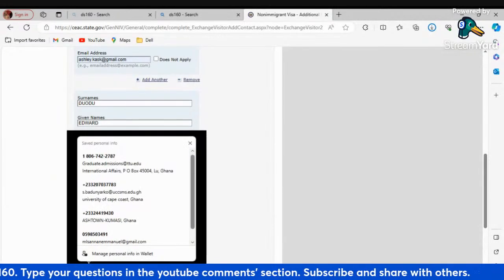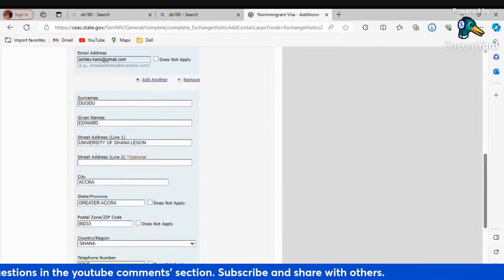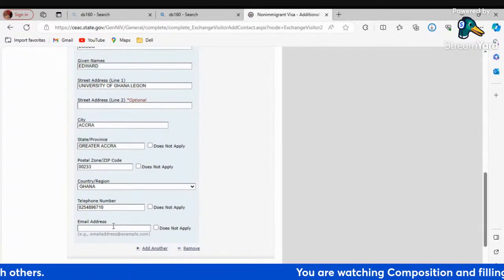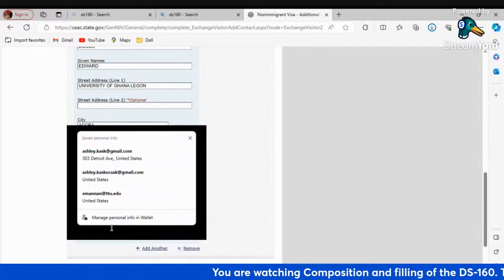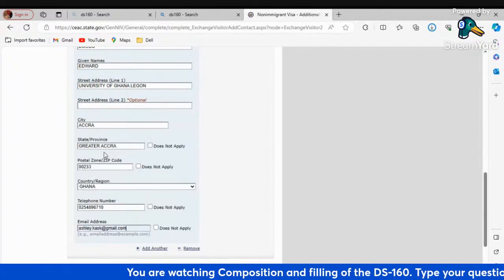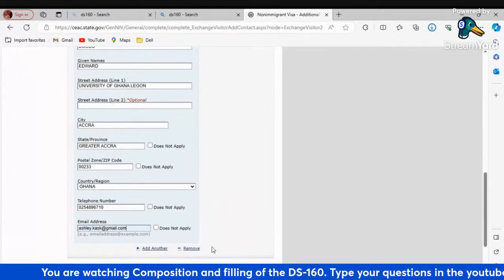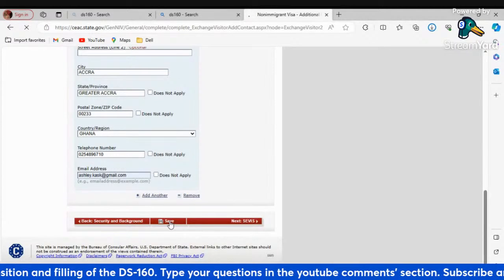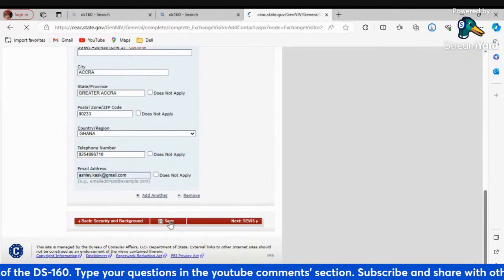Telephone number is 0254897610. The email address, make sure you give a correct email. That is the school email, the official email of the person.